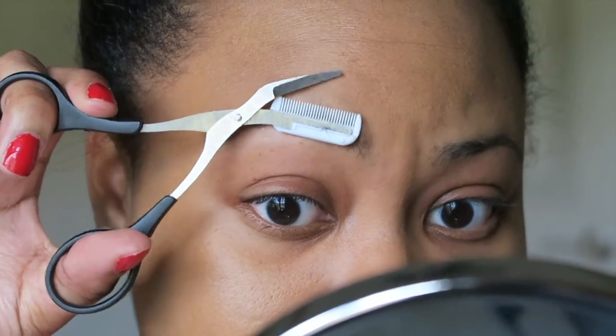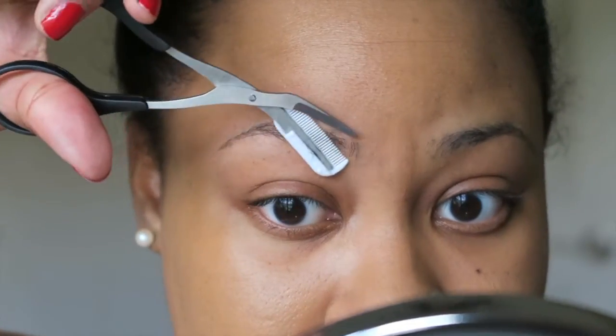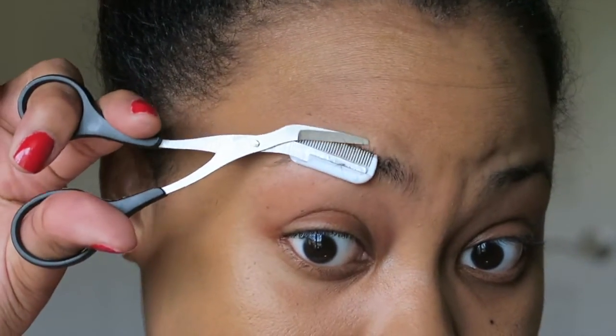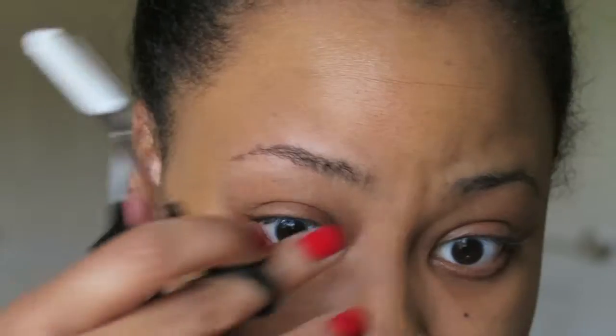So now we've gotten all the excess hair, and I kind of have a decent shape. Once again, this is about as thick as my brow grows. Then I'm going to take these eyebrow grooming scissors. I got them from Sephora. I basically use these to thin out my brow. So I just brush them up, and then I trim the long hairs, just because I feel like they look more neat when they're short. Now this shouldn't take out too much hair, but just a little.